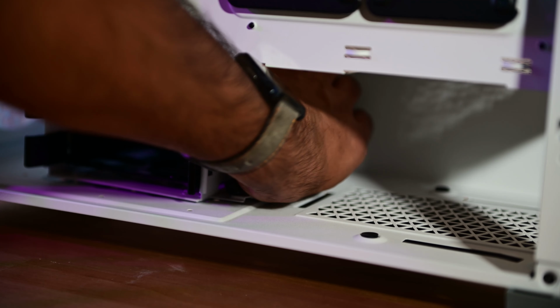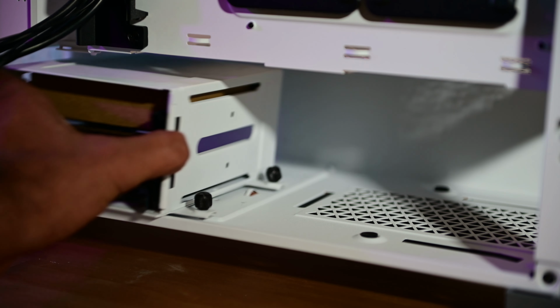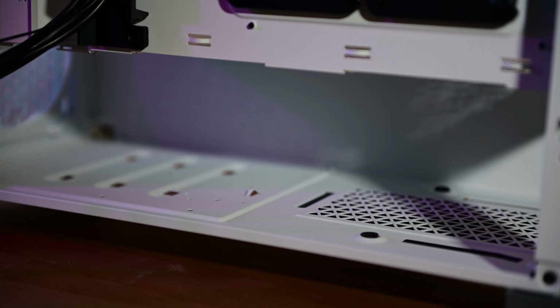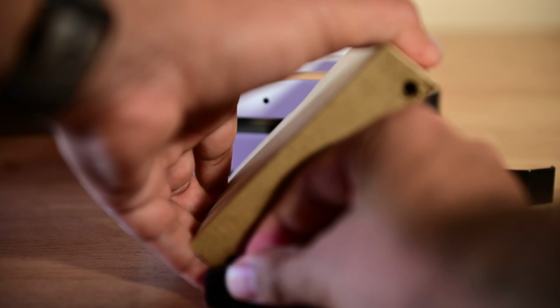The first thing I did was take out the hard drive cage from the bottom compartment of the case. Since I don't plan on using any mechanical hard drives, I figured I could use the room for some cable management. One of the drive bays contained a small box with all the screws and accessories I'll need to complete the build, so I put that aside.